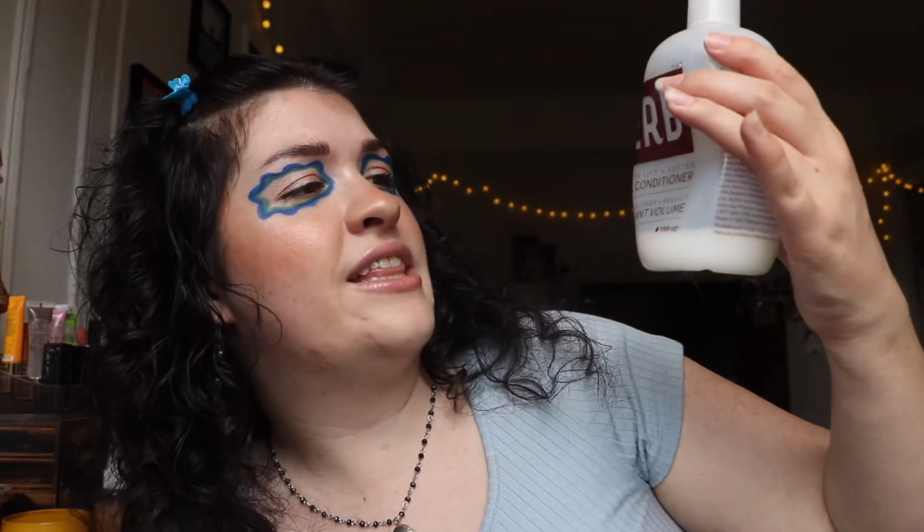Okay, moving on to my last category, which is hair products. So I have these two Verb shampoos and conditioners. This is the Verb Full Body Color Safe Plus Cleanse Volume Shampoo and the Verb Weightless Lift and Soften Volume Conditioner. So this is their volume line. It's supposed to be thickening for those of us with thin hair, which I have. I have a lot of hair, but it's on the thinner side. I did really like this shampoo and conditioner for the most part. I felt like it gave me a good amount of thickening and volumizing.